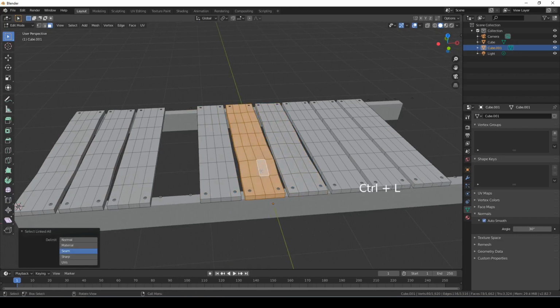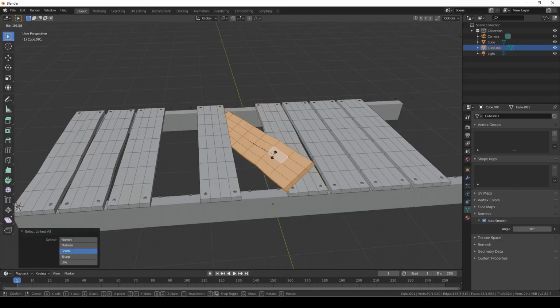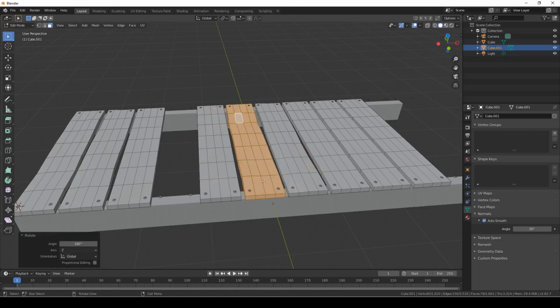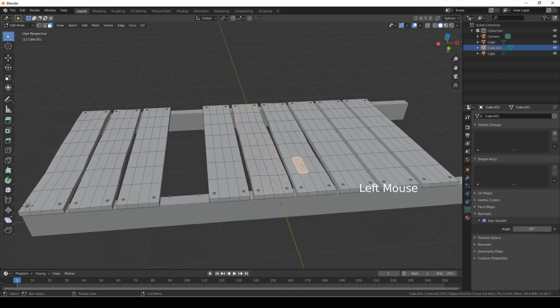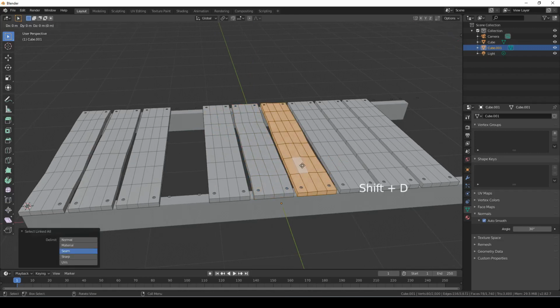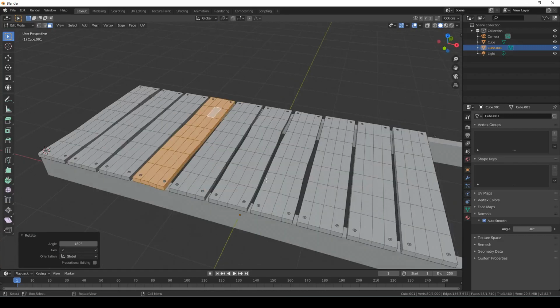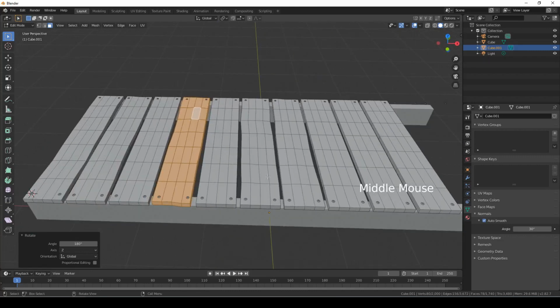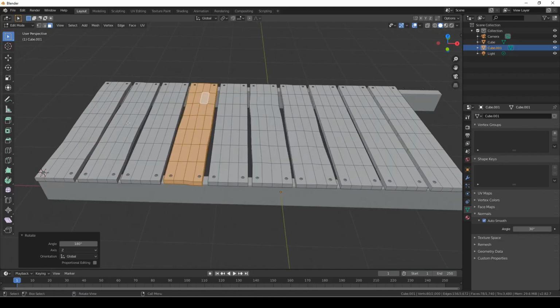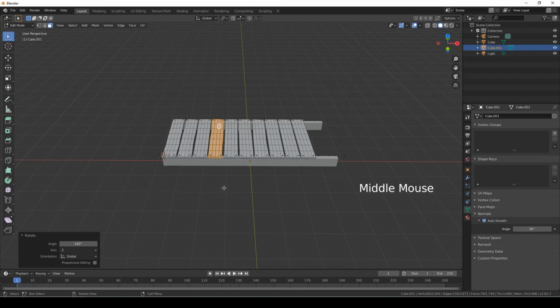I can select this one, for instance, rotate. So I can press R to rotate on the Z axis, 180 degrees. So now we've kind of flipped that all around. We will do the same here, Control L, Shift D, X to move it on the X axis, rotate Z 180. So that's a way of speeding up your workflow so you don't have to do everything. And obviously now these planks look fairly unique. Obviously this one here matches this one, but from here you wouldn't really notice.